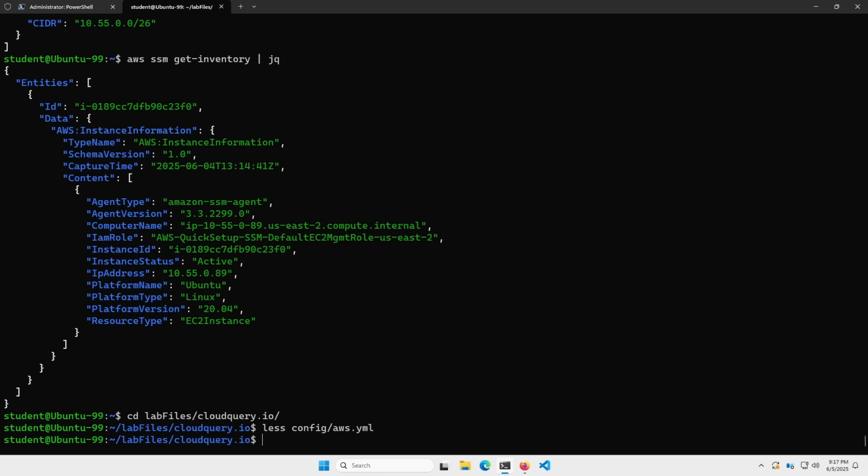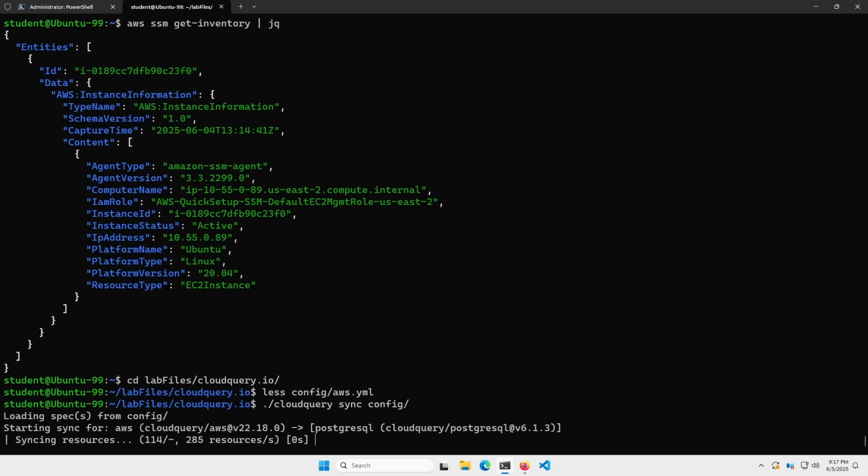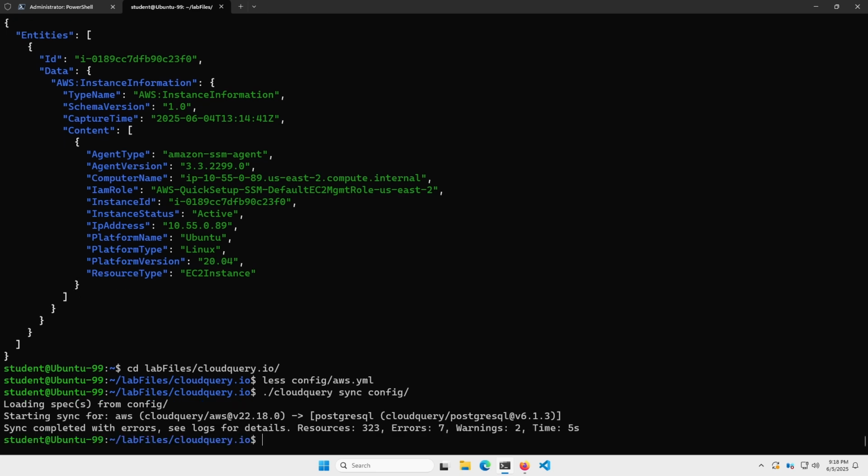And in fact, that's the next thing I really need to do, is to get CloudQuery to synchronize with AWS, pull a list of all of the resources that I have in my environment right now, and write them into the database. Now that'll take just a few seconds to run, and I'll probably see a couple of errors as it runs because the account that I'm using to fetch information from AWS doesn't have permissions for every resource. I don't want it to see things like billing information, and so we'll get a couple of errors and warnings as it finishes up.